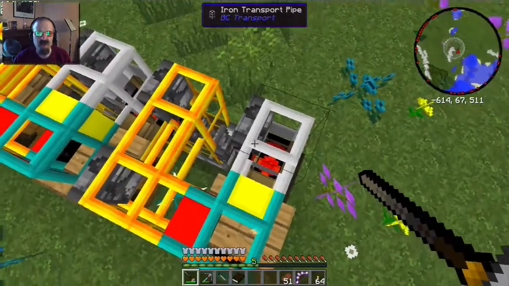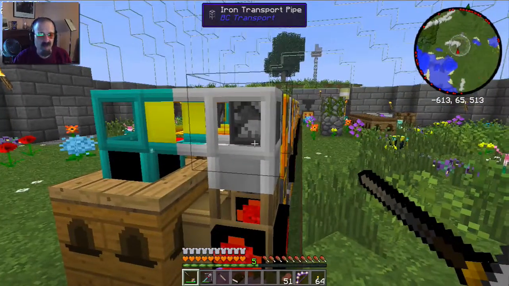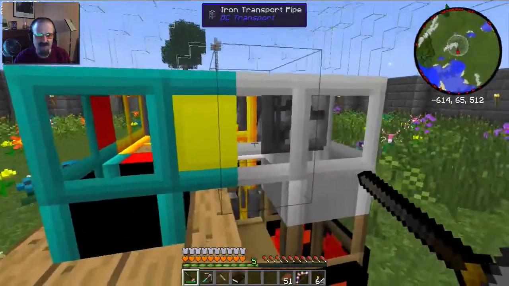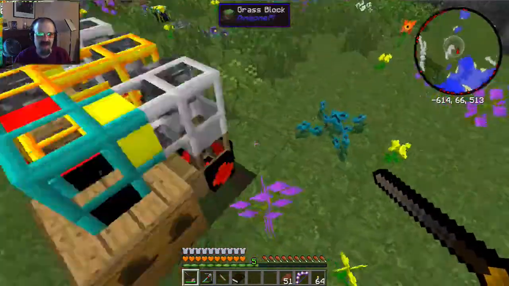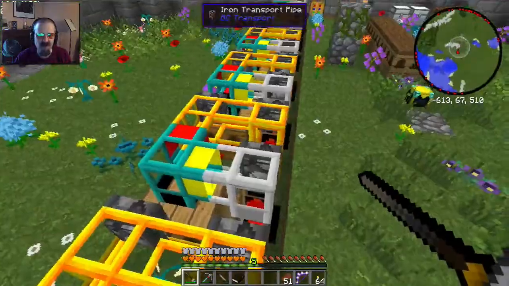So the iron pipe is designed so that it can have multiple inputs but only one output. Since pipes have 6 sides, they can have up to 6 ways that something can go. But with an iron pipe, you have up to 5 possible inputs but only one output, only one way that things can go. And that little clear area means that things cannot go backwards. So that's the reason for the iron pipes all over this place.